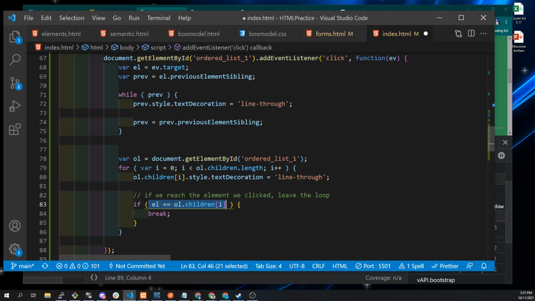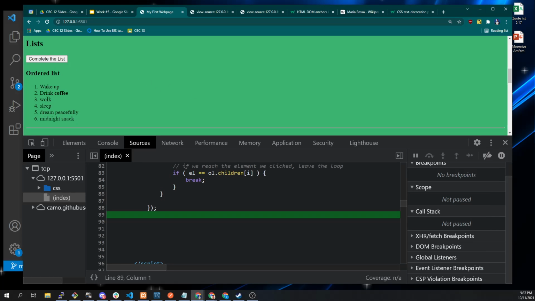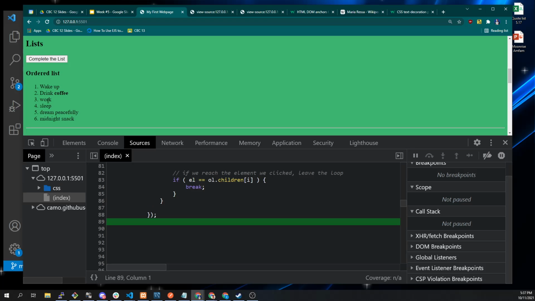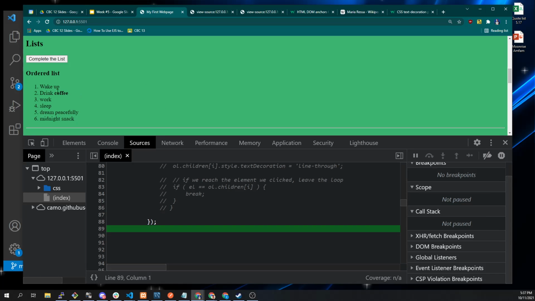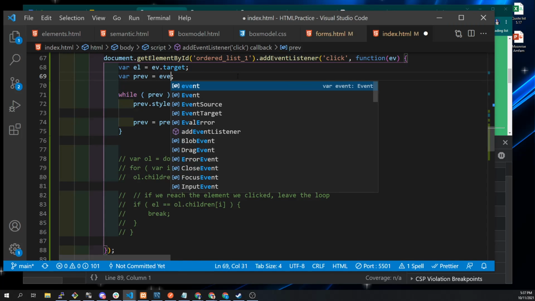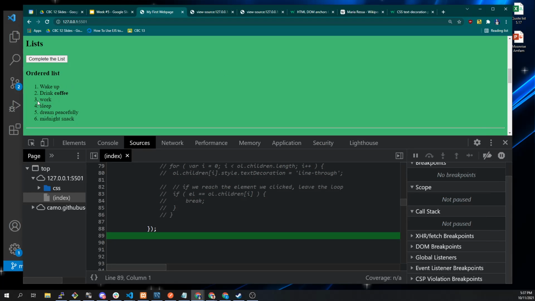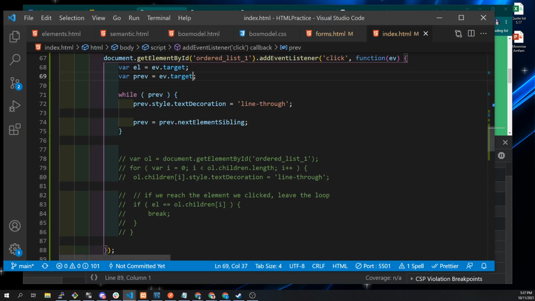And we could, just as easily, have said next element sibling, if we wanted to change this logic. So now the debugger's gone. If I want to make it go down the list, oop, I broke it. It's because of this. We got 2 loops running. I'm going to actually make this ev.target. So we start at the one we're at. So all we had to do to change the direction is just change the word next to previous. All with one line of code.